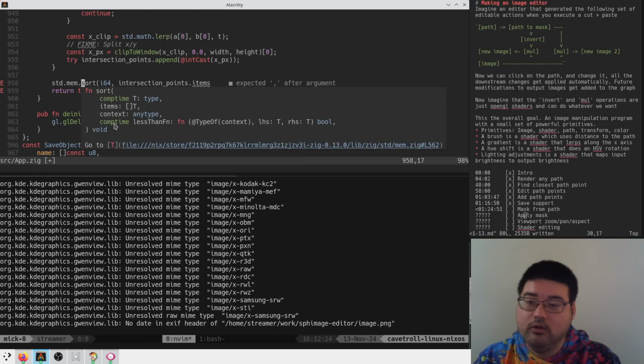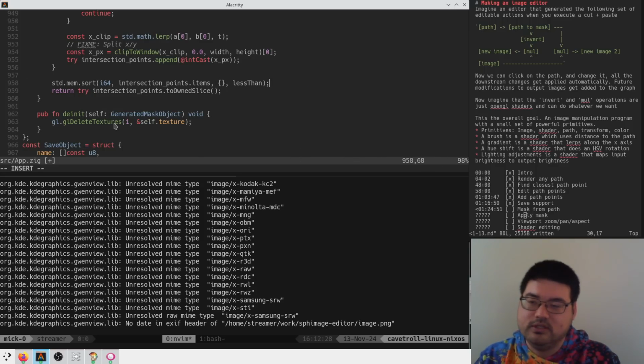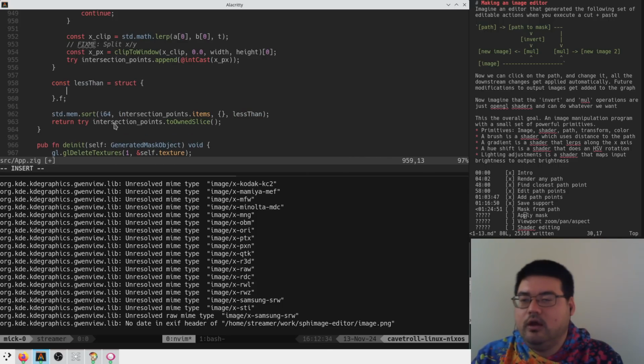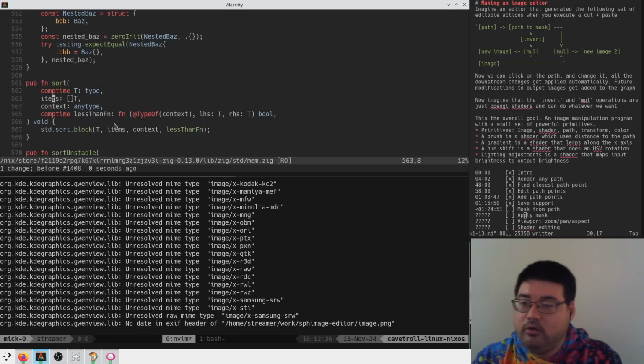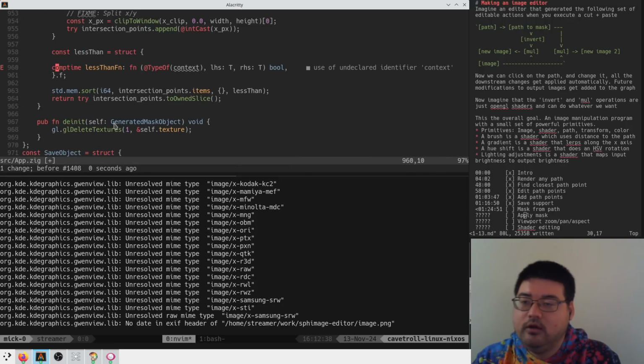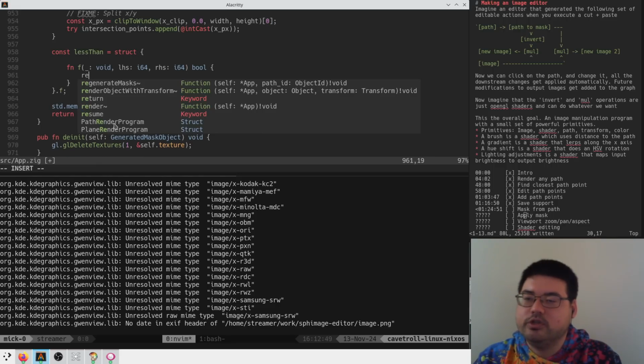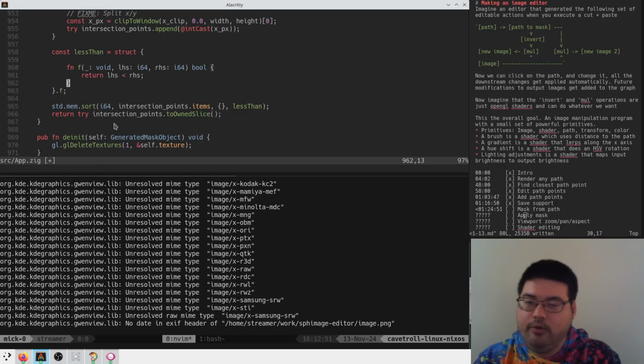Then we have some context, which we don't really need to care about, and then we need to define some sort of less-than function which will follow this API. So this is void, i64, return lhs less than rhs. Boom. All right.